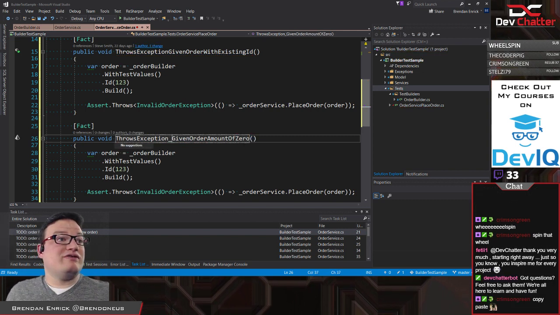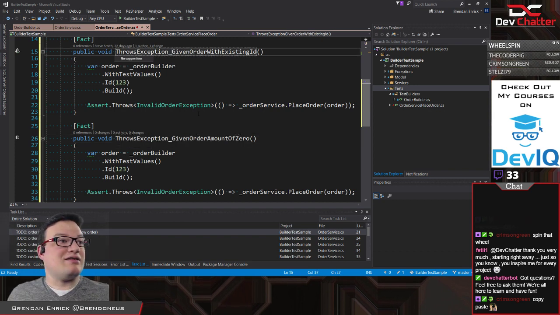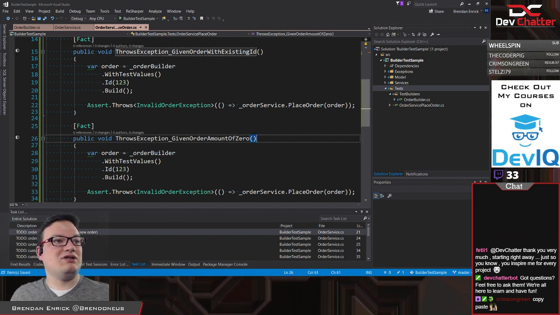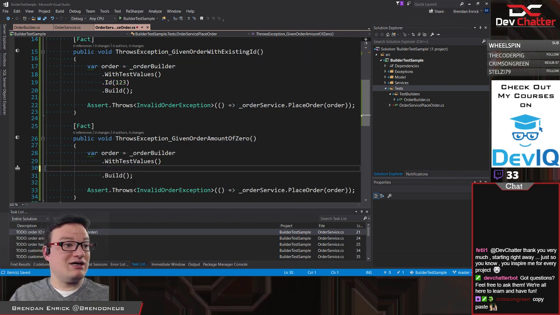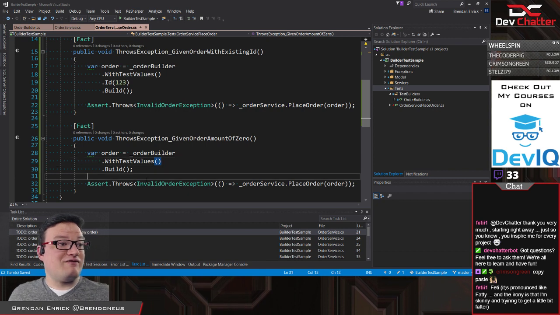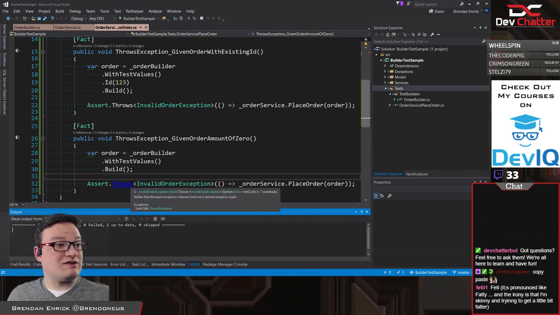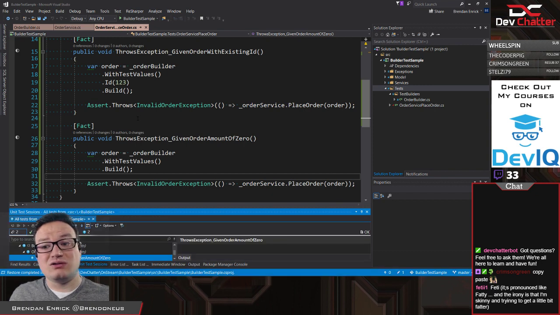I'm going to change Steve's naming convention. I like that. Throws exception given order with existing ID, given order amount of 0. So this one, we're going to get rid of the ID. First things first, I want to see this test fail right here.